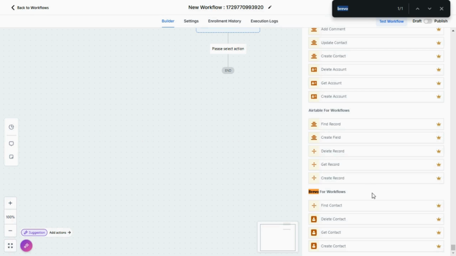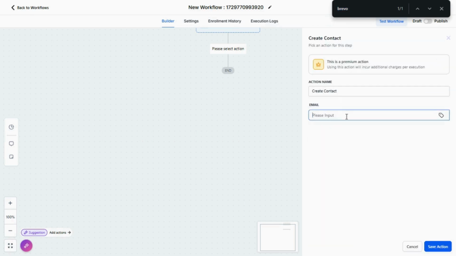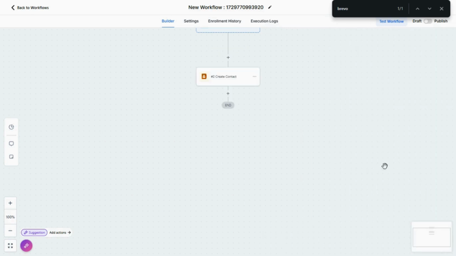You can integrate these to automate your system. Create a new contact. Enter any email to set an example for the moment. Save this action.